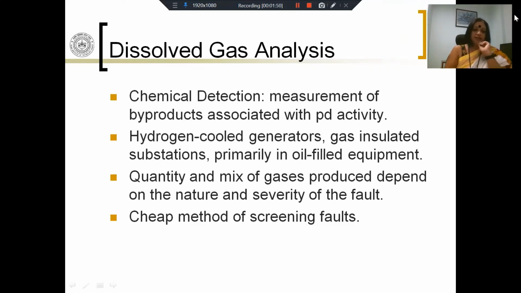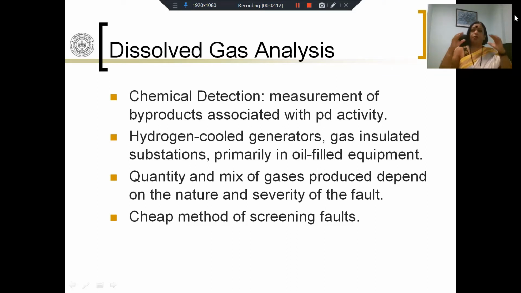In this, let's take the transformer oil. When there is a PD happening inside the transformer oil, there is heat generated, there is energy generated, and as a consequence of this, certain reactions might take place. And those reactions can cause the production of new materials. So byproducts will be obtained. Byproducts will now mix with the original gases or original liquids.